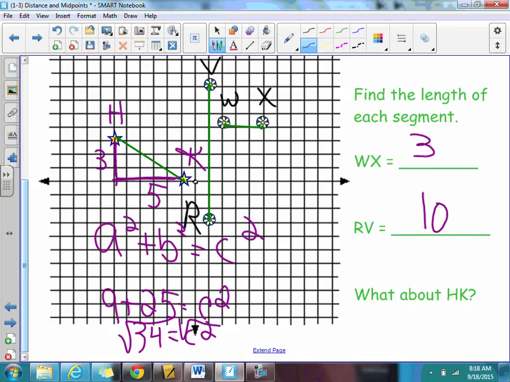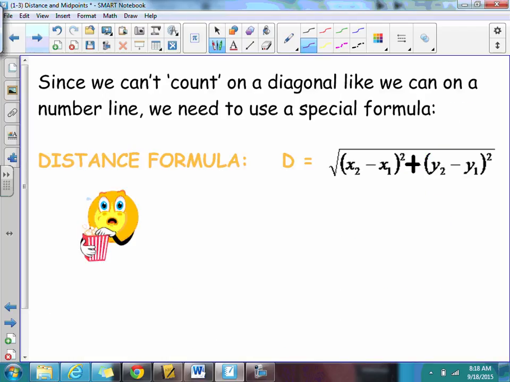Again, every time I give you points, are you going to plot them on a grid and draw me the triangle and do all that work? No, so there's got to be an easier way. It's called our good old distance formula. The distance formula is essentially a manipulation of the Pythagorean theorem. But using this formula is a lot easier than having to draw it out each time.